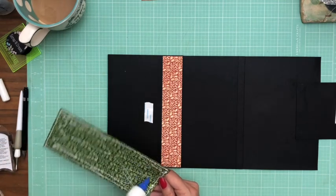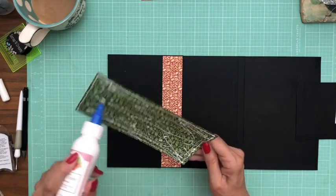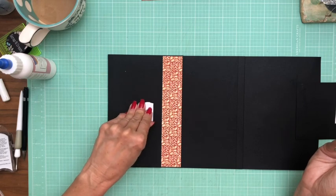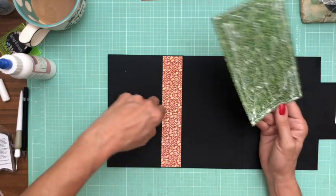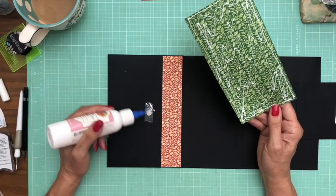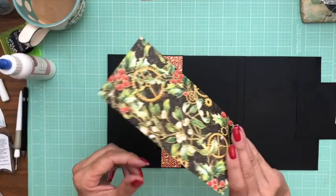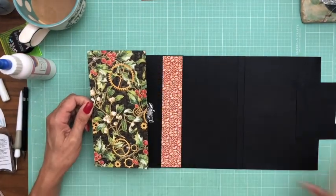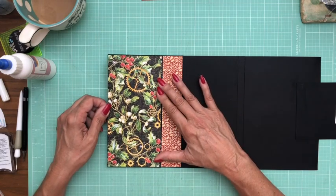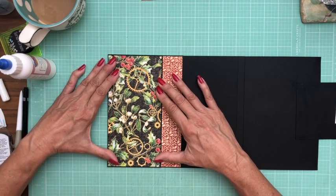So basically what we lost was a 4x8 piece of designer cardstock and a 2x8 piece of designer cardstock. Card paper, not cardstock, paper, designer paper. And then, you know, 1.5 sheets of 8.5 by 11 black cardstock. So disappointing, but definitely, given the amount of paper that's going into the entire album, it's relatively insignificant.